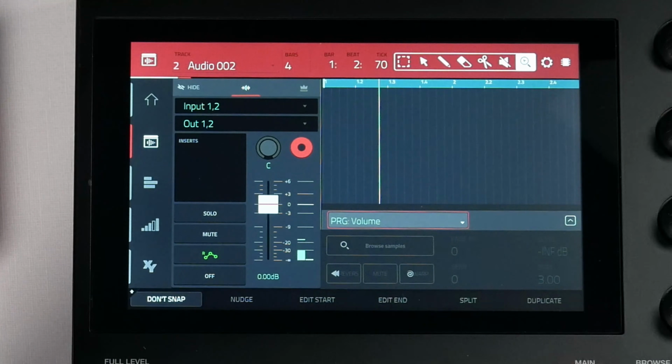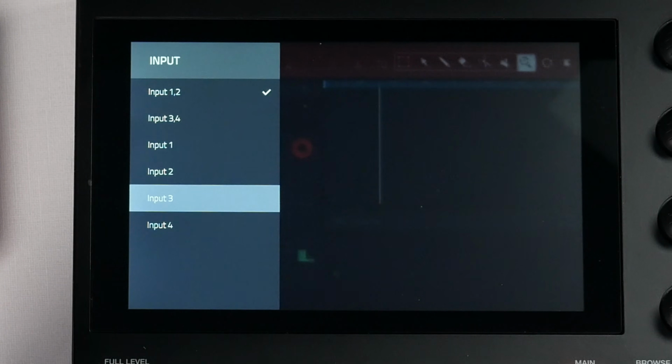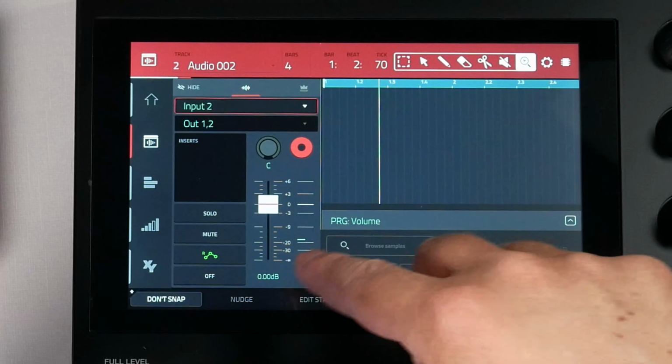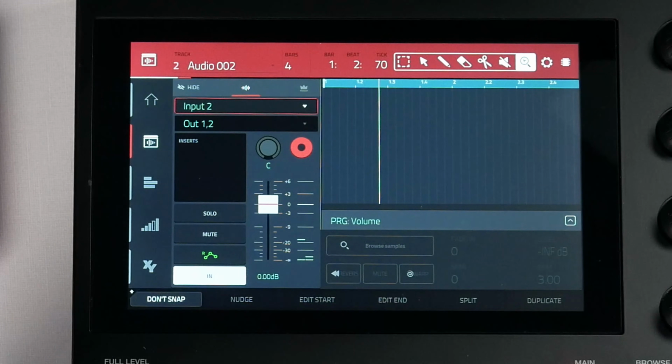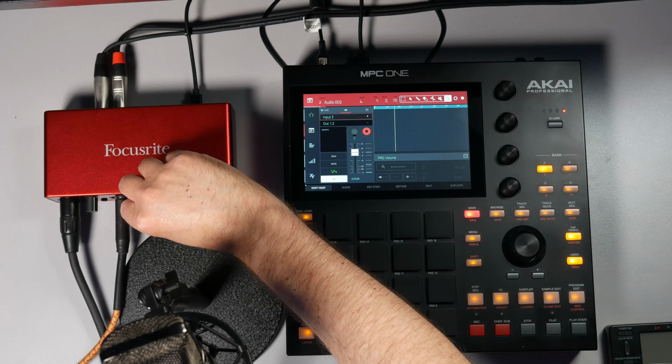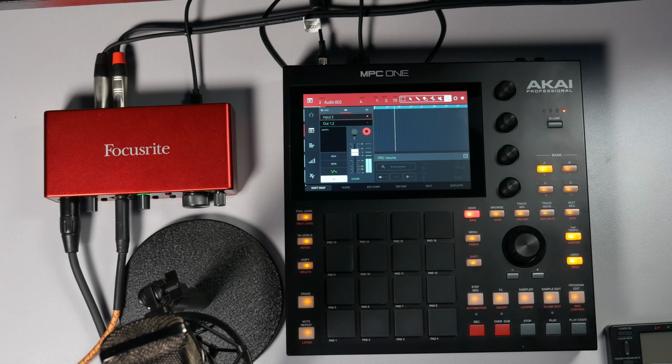And then this way you can see it. It's right there. I'm going to select the correct input, which is going to be input 2 on the Focusrite. And then, so we can hear it, I'm going to monitor it. Right? And you would just set your level of, again, you set your gain input.